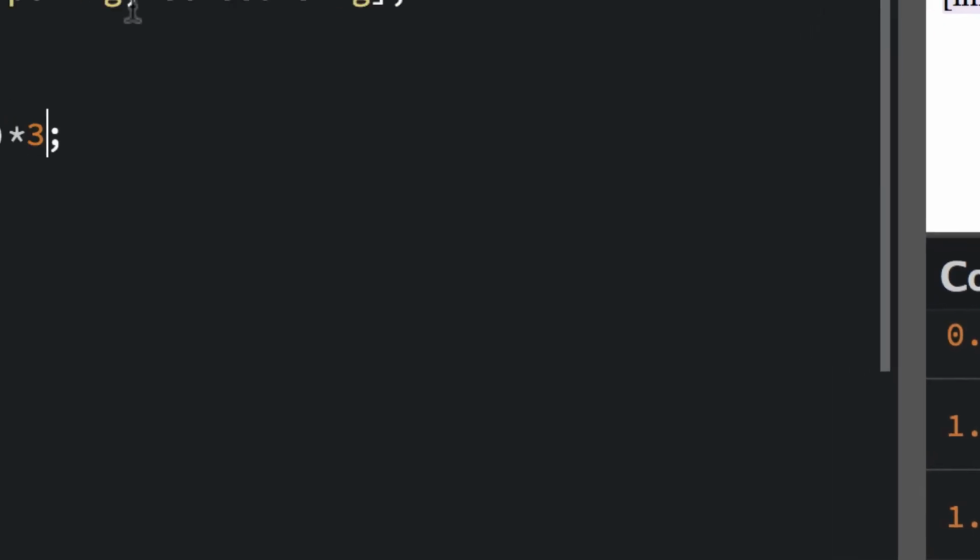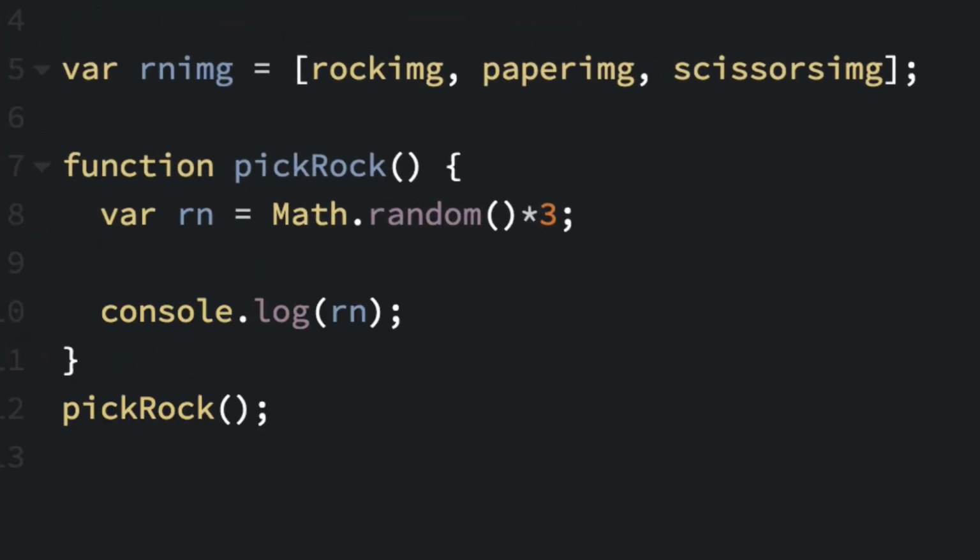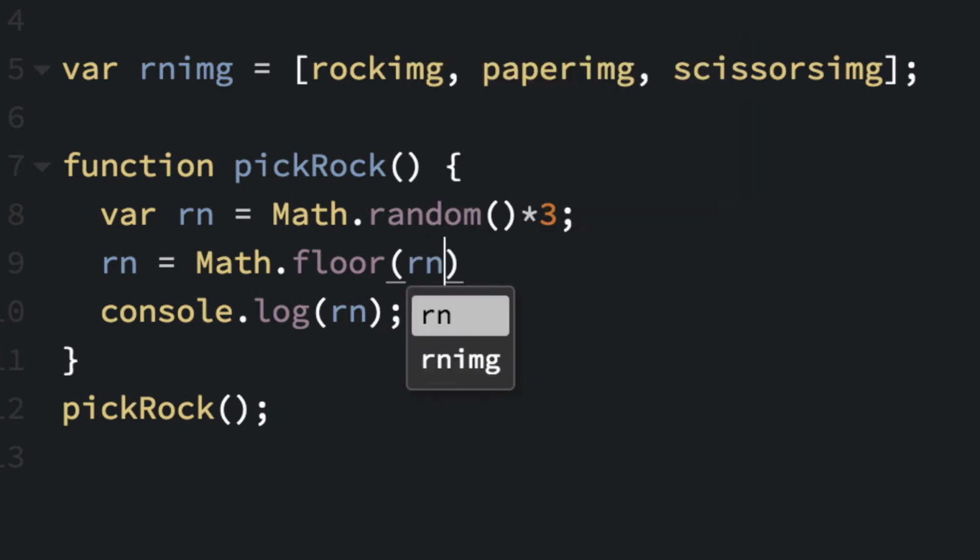So when we go back here, we're going to do that Math.floor, and we have to reassign rn. That's why we're going to do rn equals, and we'll do Math.floor. We can't just do Math.floor, it won't know what we're talking about. So we want to do Math.floor and then put the rn inside here so it knows that it's basically rounding down whatever number we came up with. So it's rounding down itself. So we're going to generate a random number times 3, and then we're going to say that random number is going to equal Math.floor, and we're going to round it down.